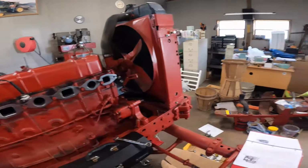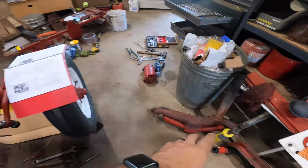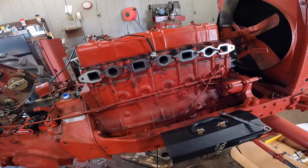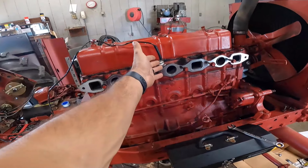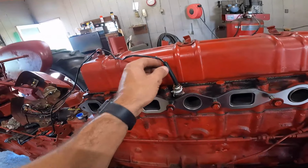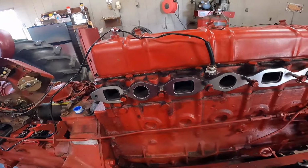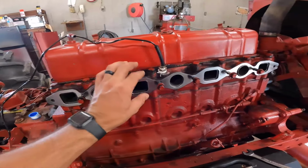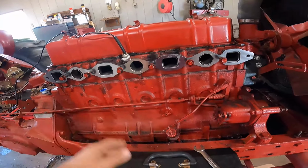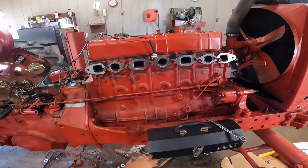At this point, I'm gonna try and mount the exhaust slash intake manifold back up here. Now that I have this fastened, it would have made it difficult to have that on first and then try and do this. There's really no way to do it, honestly. So now I have this ready to go. We'll get this thrown on here, and that just means we're one step closer to firing this thing.